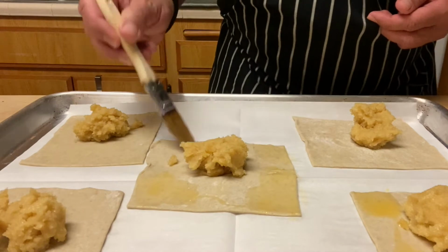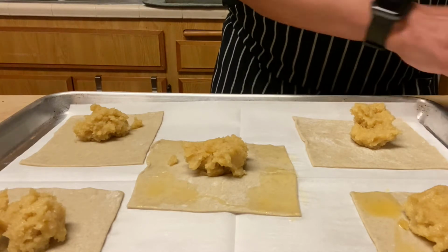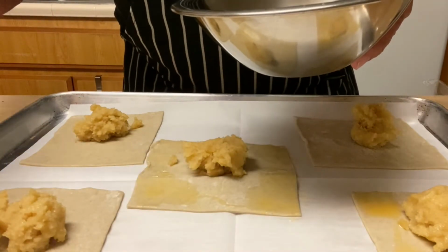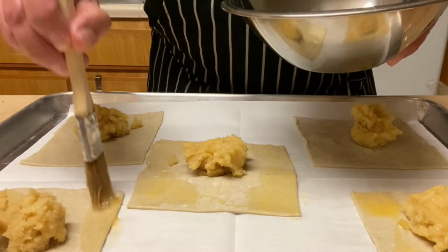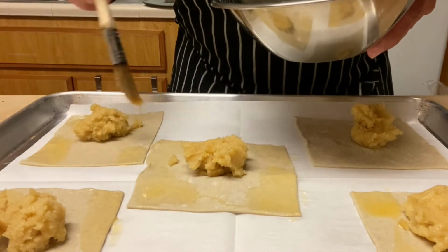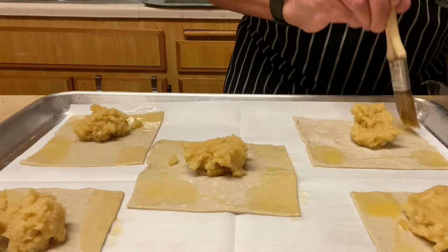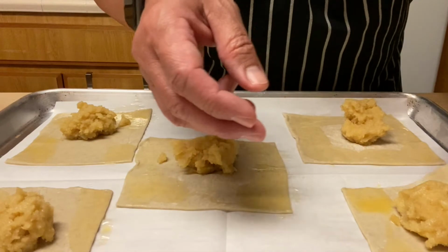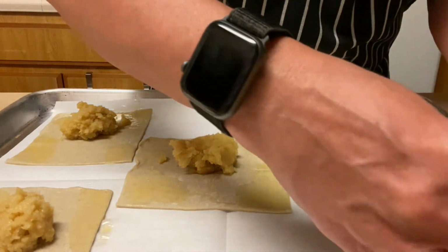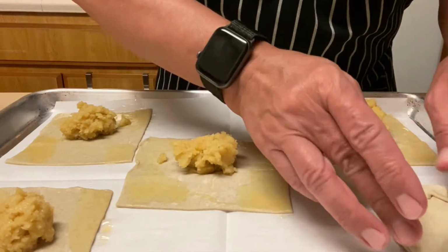Once you do that, we put the egg wash around the pastry, and then we're going to fold them into envelopes, almost like gift wrapping, you know? This almond filling is my favorite one. I really, really recommend that you try it. Then you can say whether you liked it or not, but this is my favorite one to do. It's really, really delicious. It's not like the ones you get in the supermarket, which have artificial vanilla and artificial almond flavor. This is the real deal.